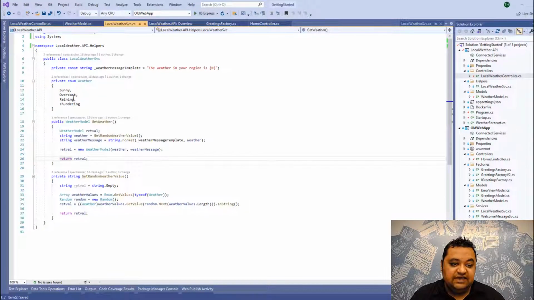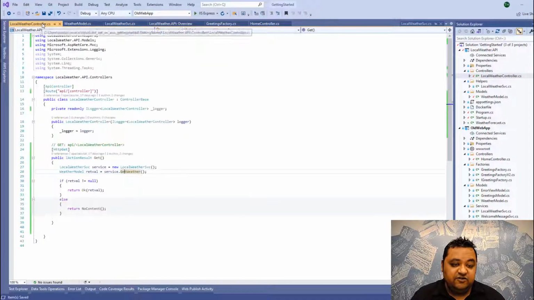What we do is go ahead and select a weather forecast by using a random selection. And then we go ahead and merge that forecast classification into a weather message. So for example, we can say the weather in your region is sunny, overcast, raining, or thundering. That then gets returned to the controller in form of the weather model object.